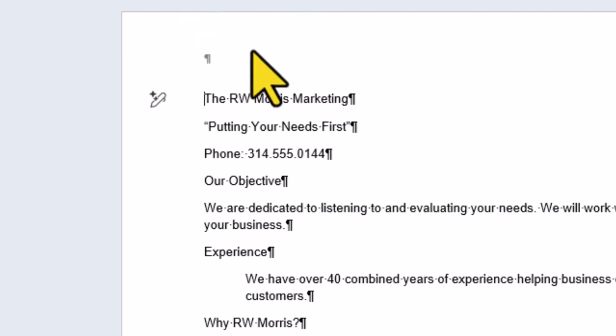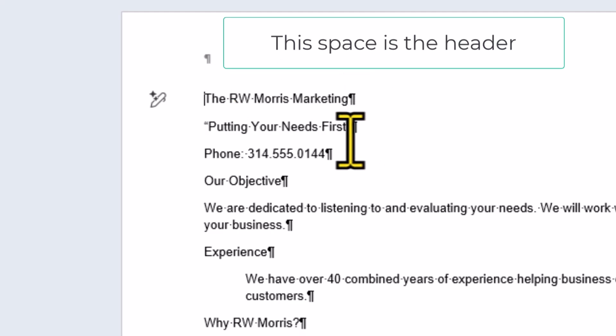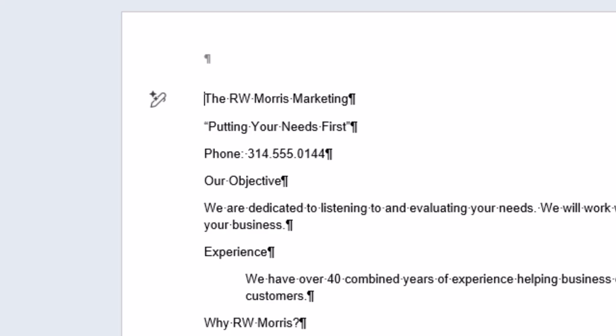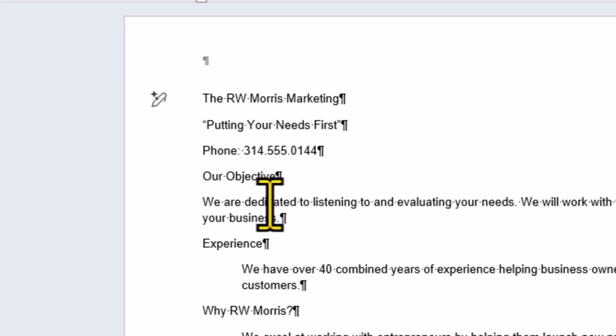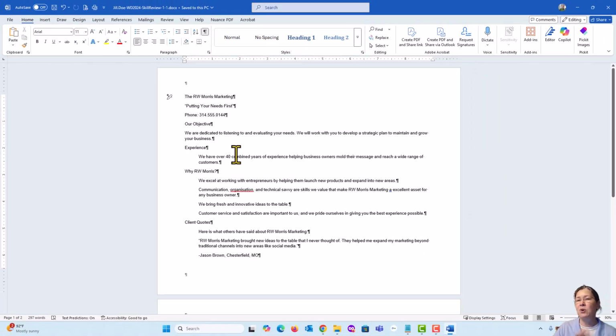You might see this paragraph marker up at the top. Notice that it's gray, whereas these are much darker. That's because that's in the header of the document. We're not dealing with headers right now, so we'll learn about that later. But it's grayed out because it's not actually part of the document. It's in a separate section of the document. Headers are really cool. You're going to like those. All right. Let's go back.